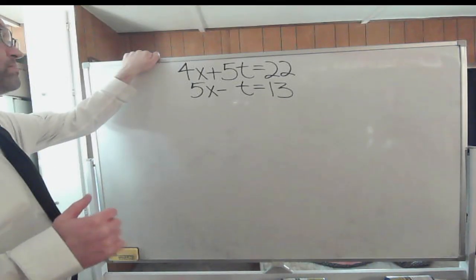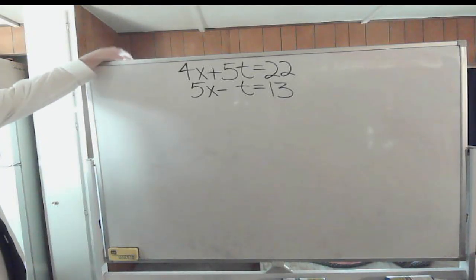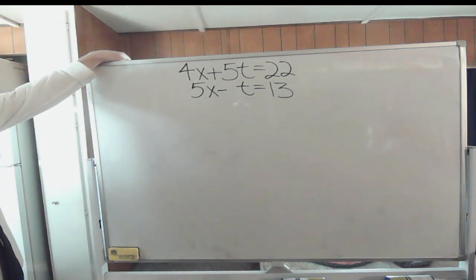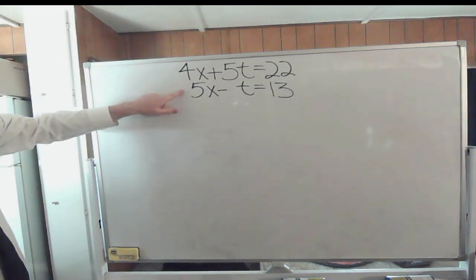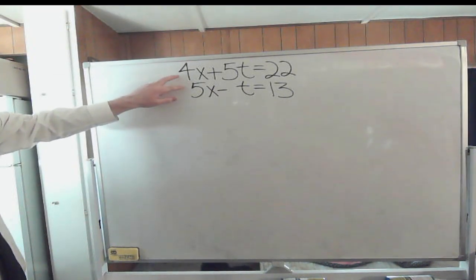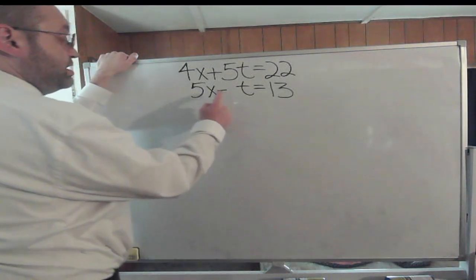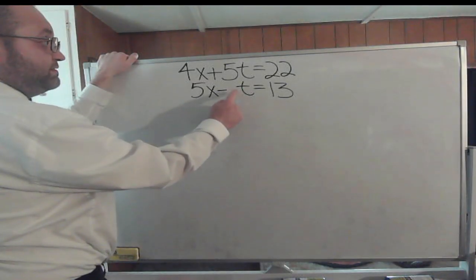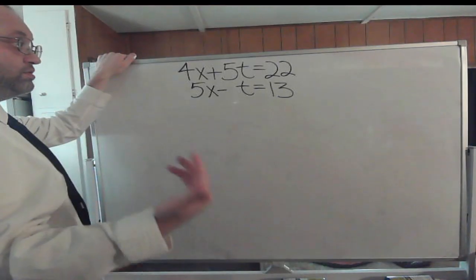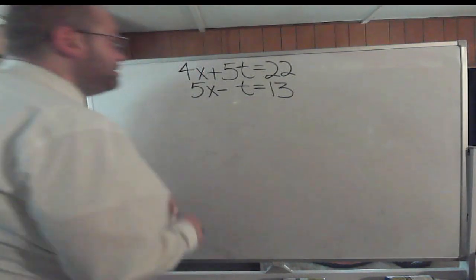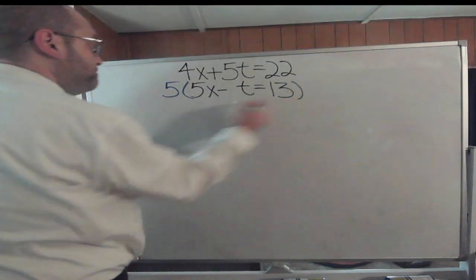So how this is going to work is we can try to eliminate the x variable, but that means you got to multiply the first equation by 5, the second equation by 4 to get both coefficients to be 20. Or you can simply multiply the second equation by 5 and you'll have a 5t in the second equation. You could temporarily eliminate the t variable. I don't know about you, I'm thinking we multiply that second equation by 5. So let's go ahead and do just that.